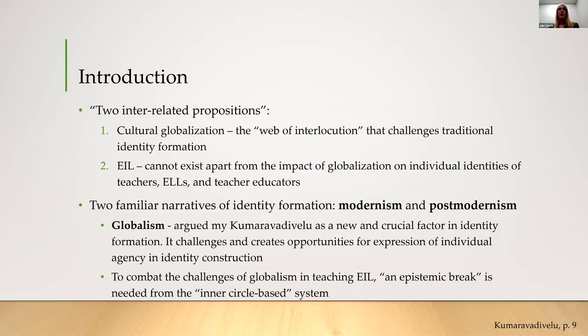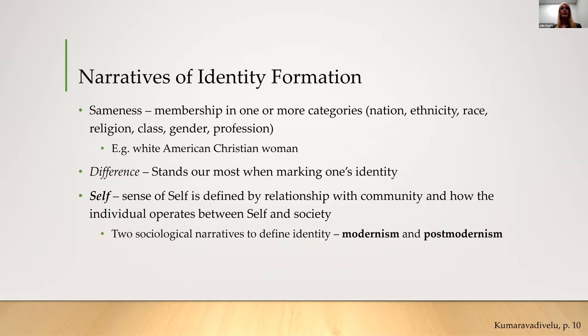And so this is what we call an epistemic break. We're kind of breaking away from the past and changing our ideas and our philosophies about what was right or correct. And it's breaking our boundaries and breaking this inner circle. And then talking about this concept of sameness. So sameness is kind of what gives people a sense of belonging, which contributes to their concept of identity.